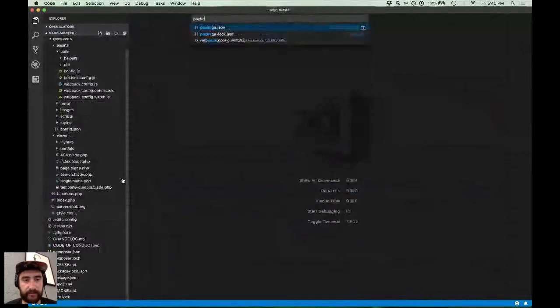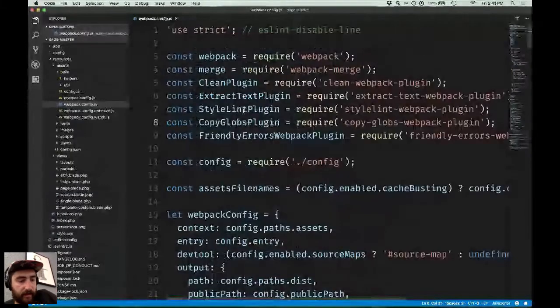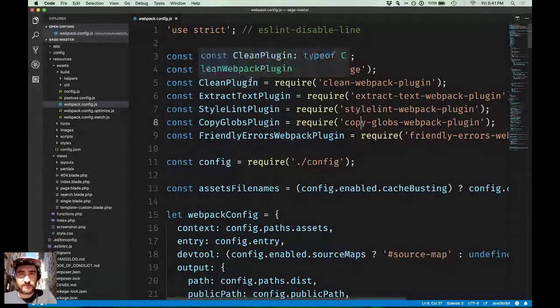So styling again, styling, node-sass, all of that stuff. So here in the Webpack config, we can actually see what we're pulling in, like what loaders we're using. And again, this is from the package.json. So this is the things that we need.